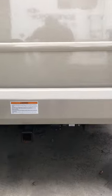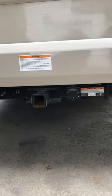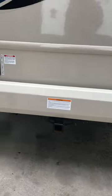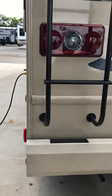Okay. So you can pull on this, Coach. You do have a 7-way. This is gonna be your exhaust generator. Correct. Ladder, as far as roof maintenance, very, very important.